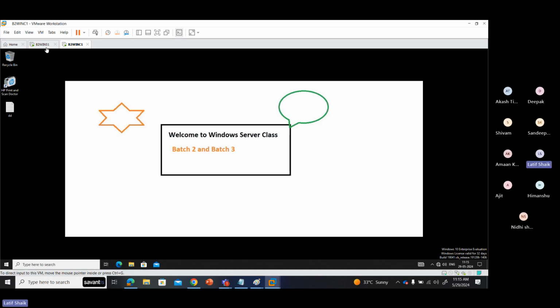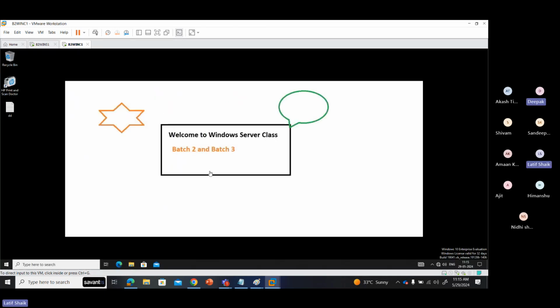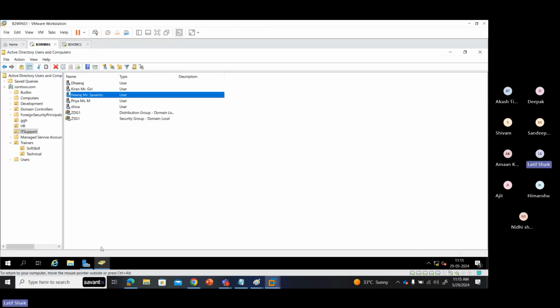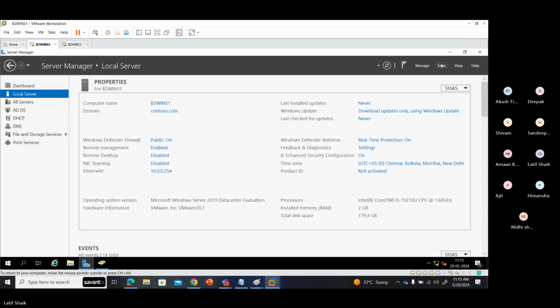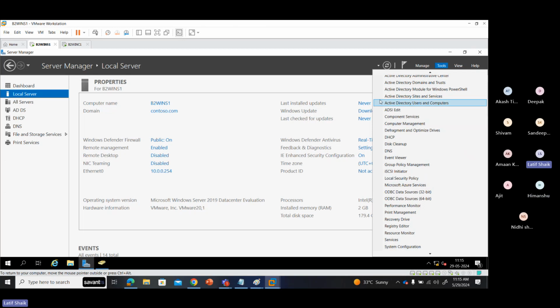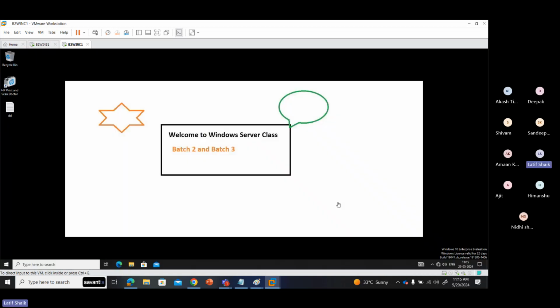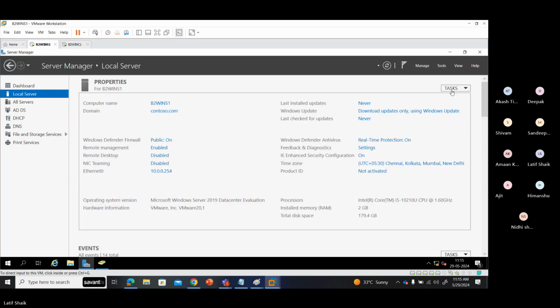The point is, I created a user in the server and logged into the client. Guys, understand this concept? Yes, sir. Okay. So like that, you can create hundreds or thousands of users in the domain controller, and you can log into different clients with those users.